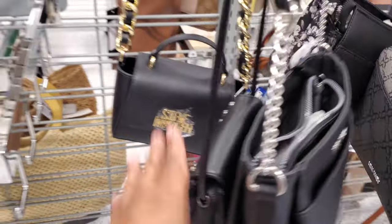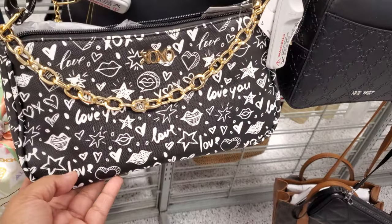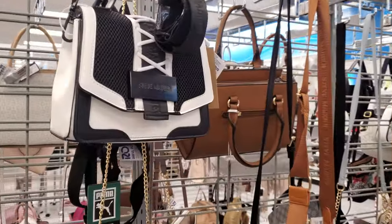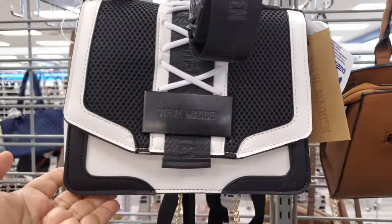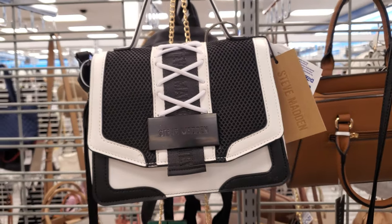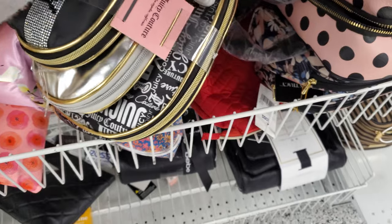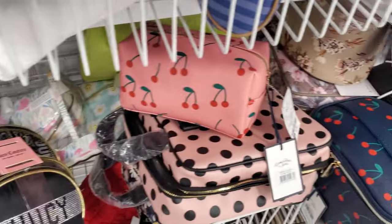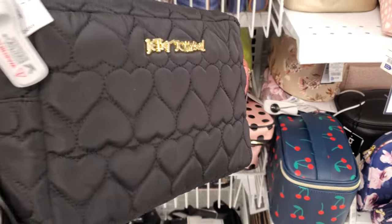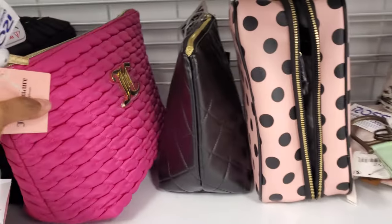A lot of Nine West, Steve Madden again in the black. Oh, look at this one by XOXO for $7 — it's a big tag and you have the lips, 'love star, love you more.' Nine West, a little Tommy one, $35 — kind of looks like a football. I believe you might have seen a black version of this in a different video. The cherry one is $14, just a medium sized one. A larger blue one is cute. A large black Betsy Johnson for $18 with a heart. There's also a pink one, and I think these are going to be Juicy Couture.